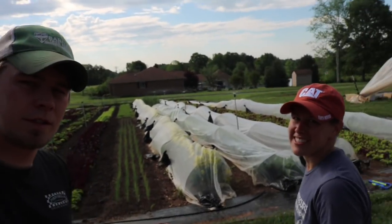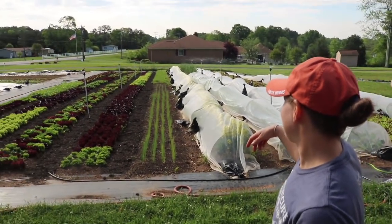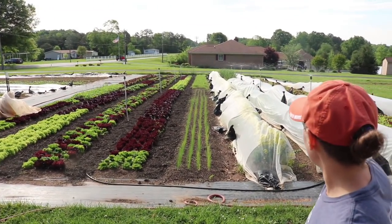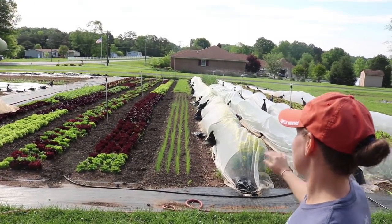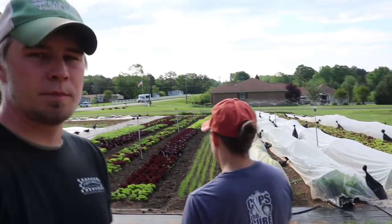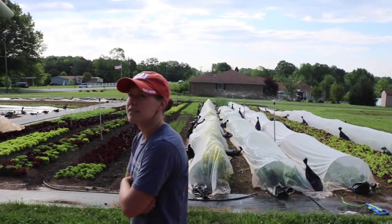I don't know what to say. Tori wants to explain the overlap. Oh, I was just gonna say that these two beds here in the middle are going to have an overlap because you have the wobblers on this side coming over three beds and then the wobblers on that side coming over on the three beds. So the two middle beds will have overlap. It's pretty even watering too. It's basically a rainfall, just like a light rainfall. It's like having your own rainstorm, kind of.